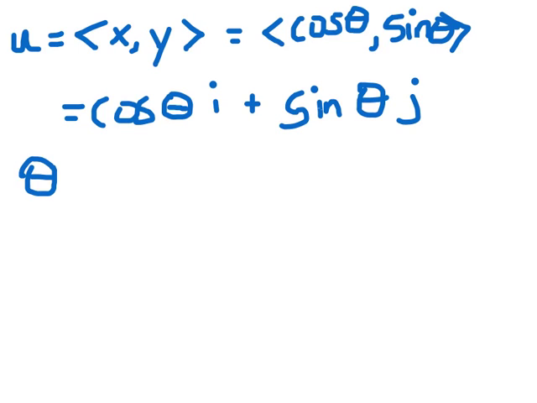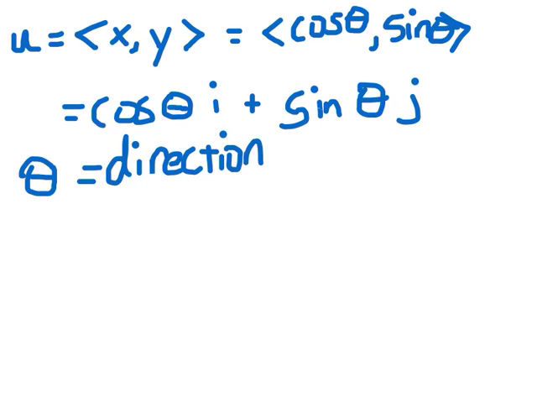Now theta, in this case, when we're thinking about it, we know what it is on the unit circle. It's the angle it makes with the x-axis in a positive direction. We're going to call this our direction angle. So all of our angles are going to be given in reference to the x-axis, just like they were in the unit circle. So this is our direction angle. So we can use this to actually find our angle.